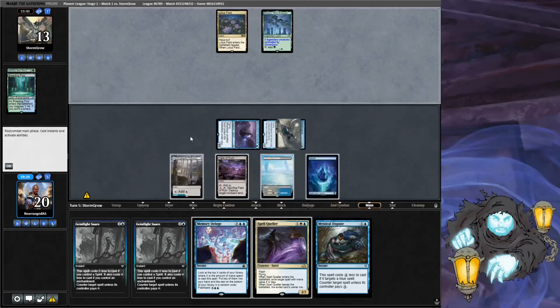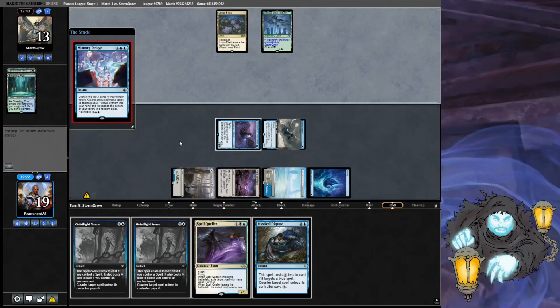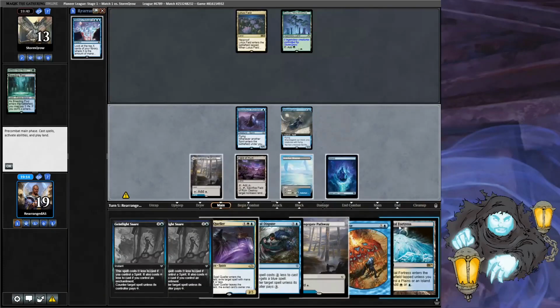Oh, they're gonna do nothing. Well, that's really good for me. So here we just want some more land drops. Wow, I want all of those. I'll take a Glacial Fortress and a Negate, I guess. Just blessed with all the good stuff.